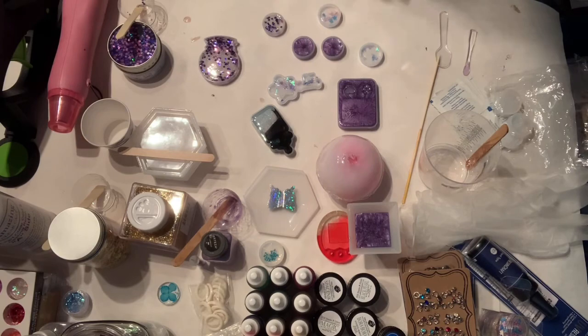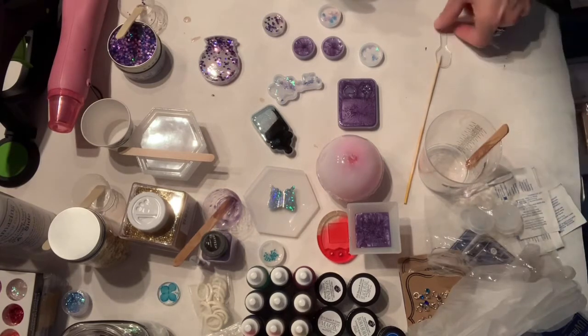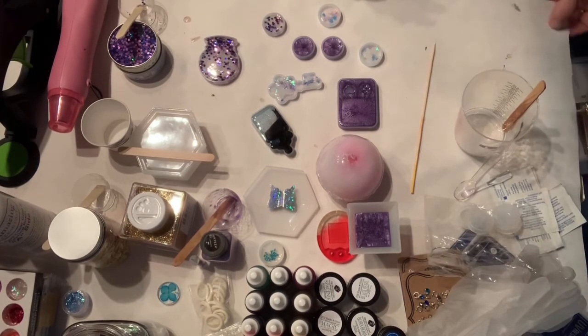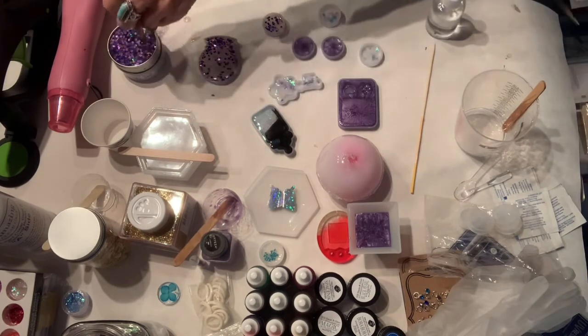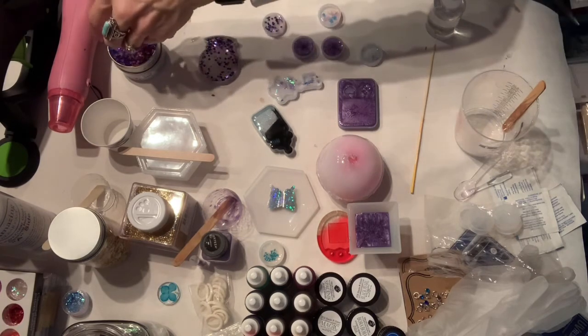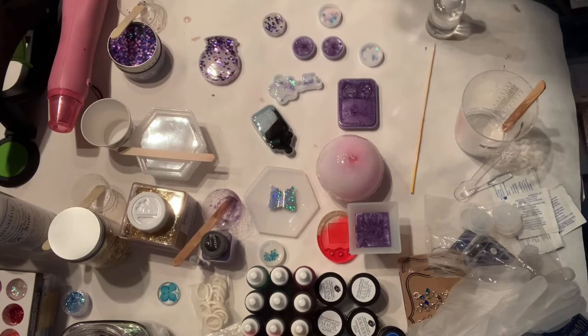About 10 minutes, I'm gonna come by and I'm gonna spray these with some alcohol. I watched a lady, from Pouring Your Heart Out, or I forget, but I will link it in there. What her name is, Julie, maybe? I don't recall. Anyway, she uses alcohol to spray her resin pieces, and it makes a nice shiny finish and takes air bubbles away. So therefore you don't have to use the heat gun and risk burning your beautiful molds, free molds that you got from Beebeecraft.